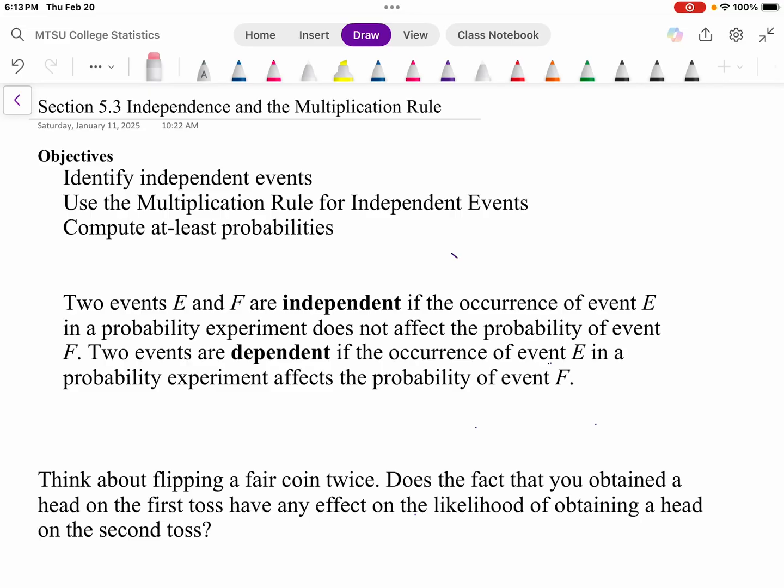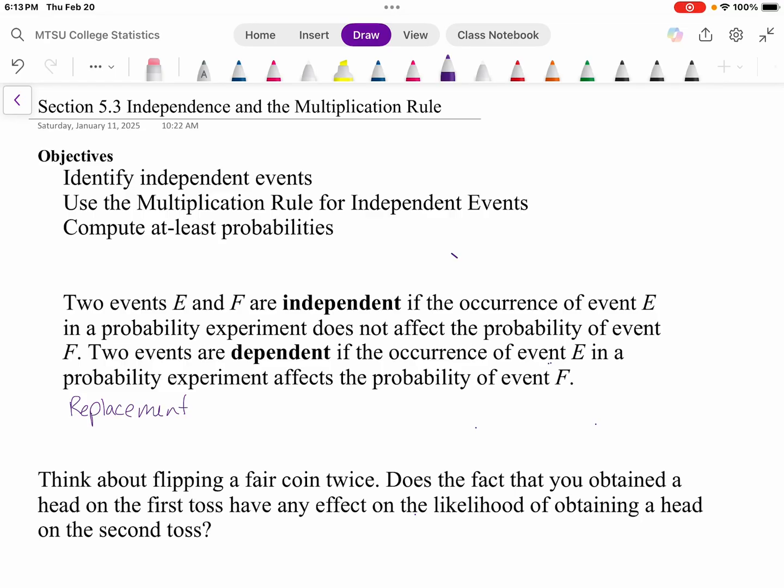Usually, I pay attention to the type of problems where they talk about whether I have replacement, whether I'm taking items out of a bag or a deck of cards, and I key in on the word replacement. If we're using the same item multiple times to do multiple events, and we are not replacing it, then it is a dependent situation. If we're changing up objects, going from dice to coins to spinners, then those are independent because one thing doesn't affect the other.